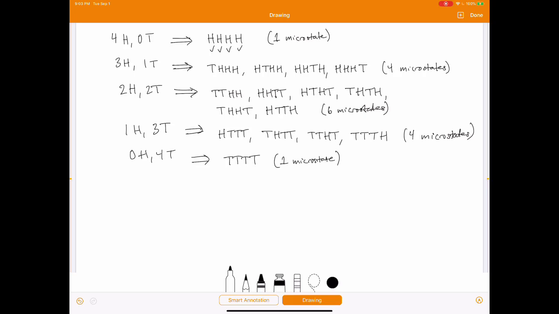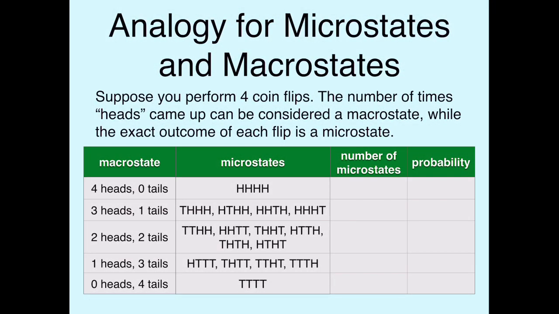So that's the sort of thing I want you to think about. If we fill in this table, these are all the different possibilities we wrote out. Again, 4 heads, 0 tails. There's only one way that can happen. 3 heads, 1 tails. We have these 4 possibilities. 2 heads, 2 tails. We have these 6 possibilities, and so on. And actually, if we count all the possibilities, we have 1, 2, 3, 4, 5, 6, 7, 8, 9, 10, 11, 12, 13, 14, 15, 16. So if you flip a coin 4 times, there's 16 possible ways that can happen.